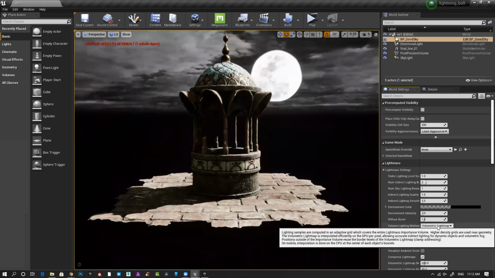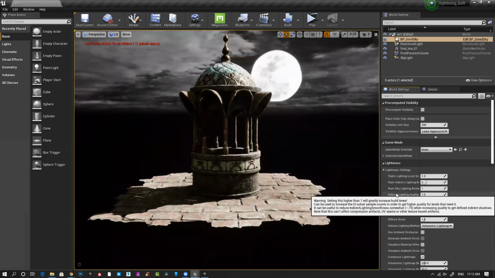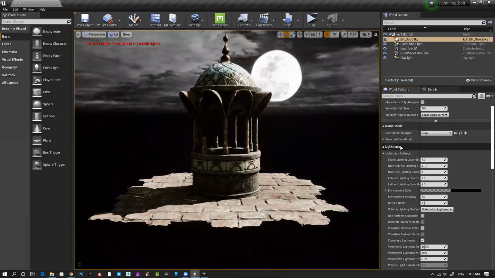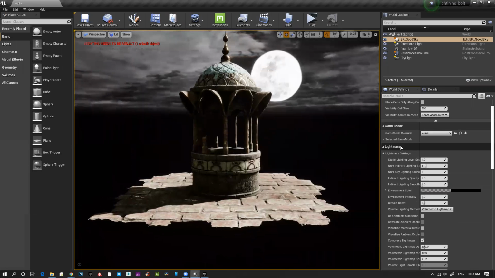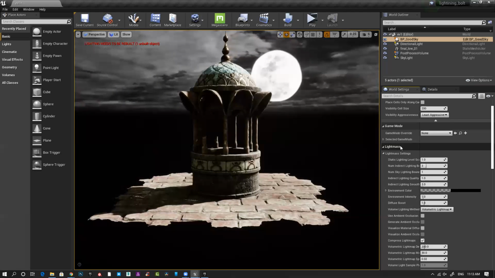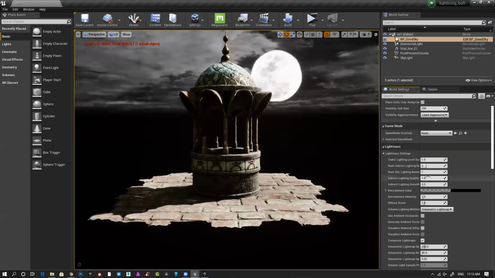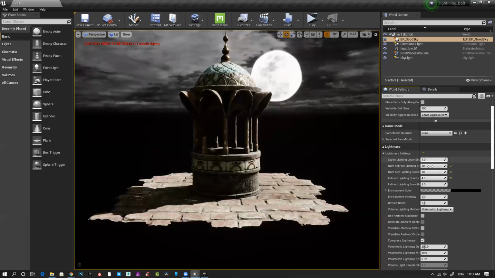World setting. Under world setting, you can see we have so many options, where we have light mass. Light mass is basically the amount of light reflect or bounce, to get a realistic appearance of your scene. So we modify all those things like quality of light, increase it, like sky bounce, you can increase more.